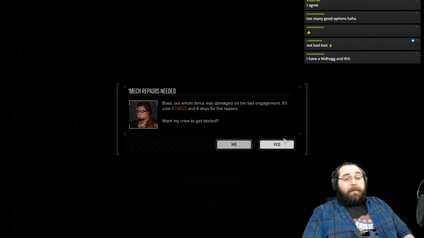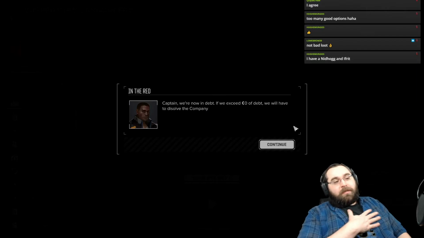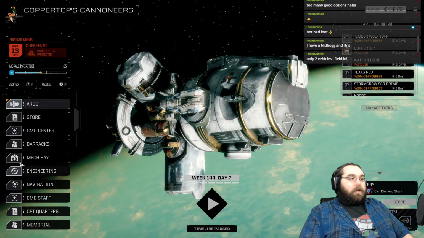74, okay, that's really not bad. 74,000? Have a Nidhogg and Ifrit? I am jealous. Completely out of cash. I'm jealous of you. Shut up, Darius. We're almost completely... Holy crap, dude. We get it. Shut up. We're almost completely out of cash. Took him forever to shut up.